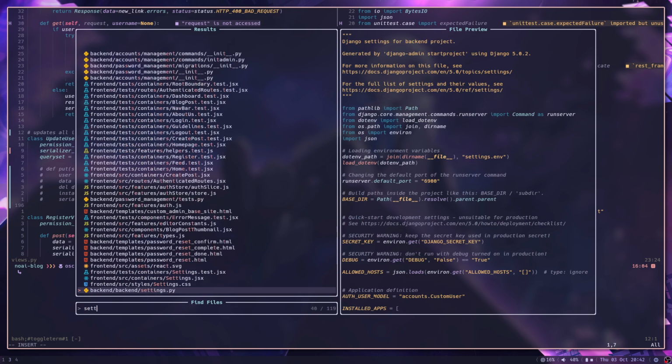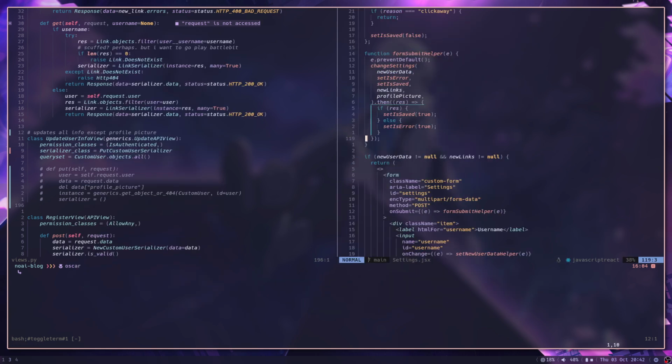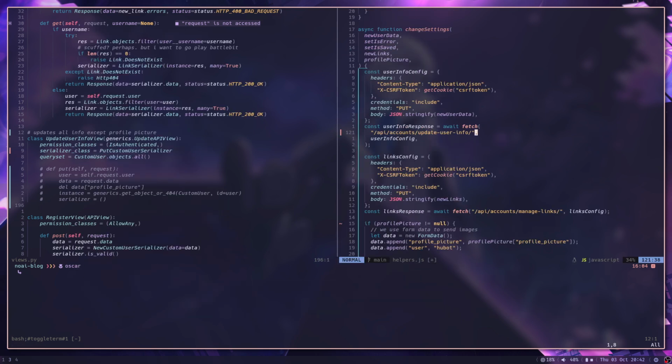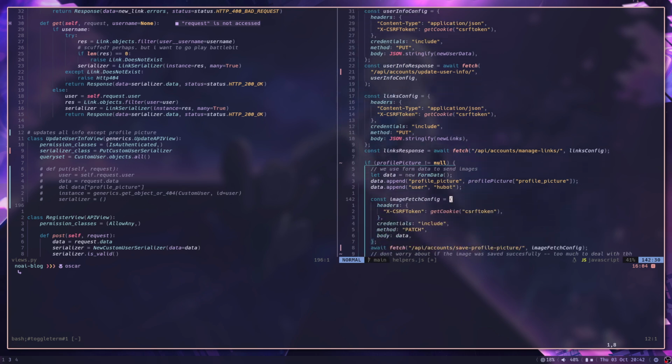So let me hop over to settings.jsx, and we actually go to helpers.js. And here, go back down here, and I have to remember how I did this.